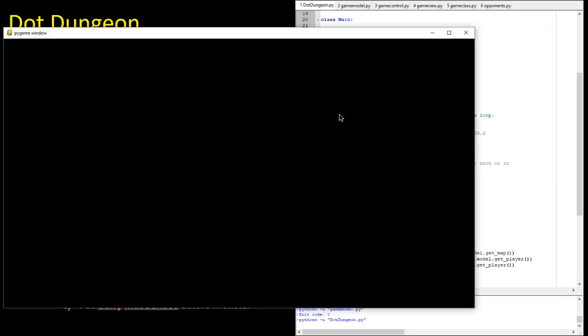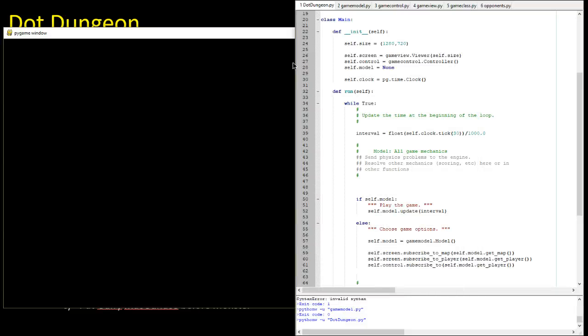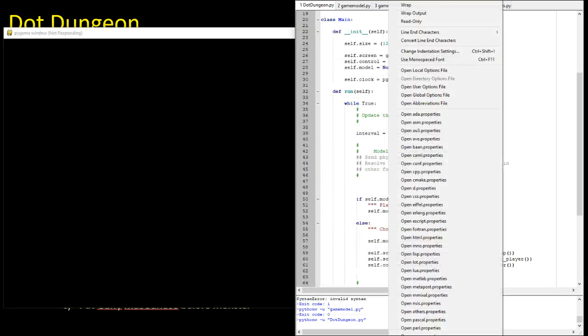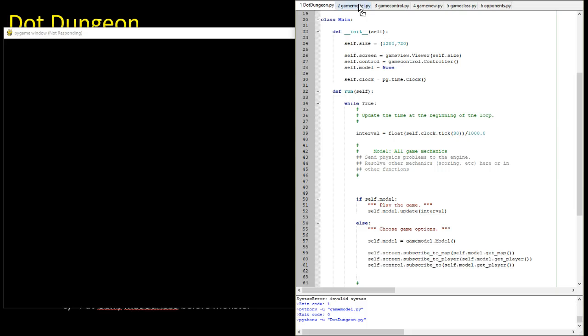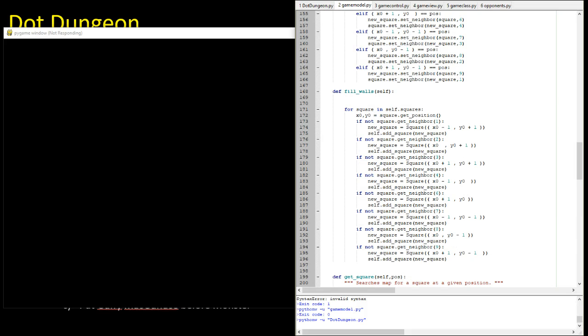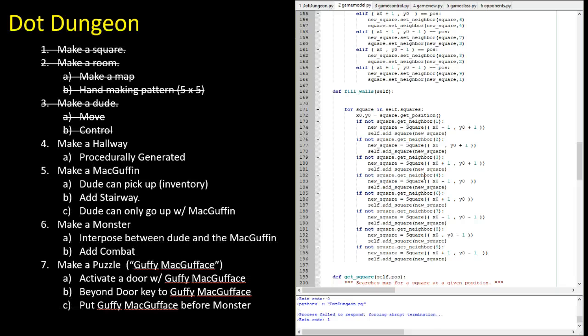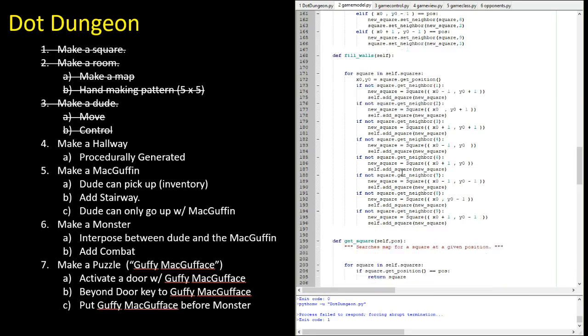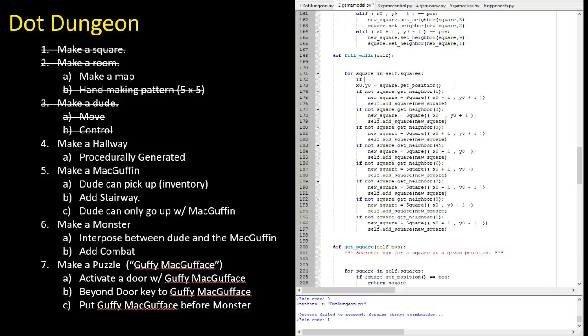I think it does. So if the square is open, then we'll do all this stuff.